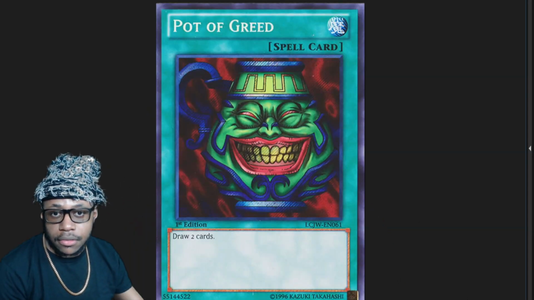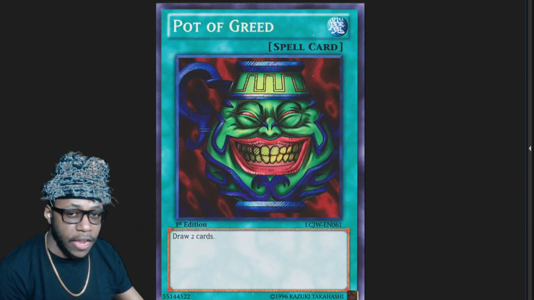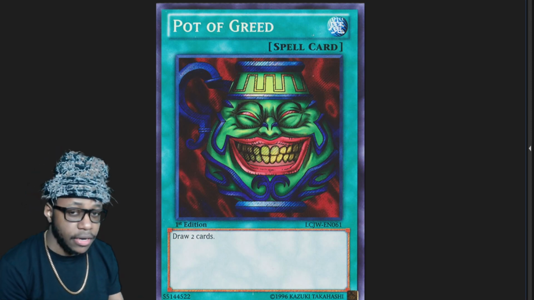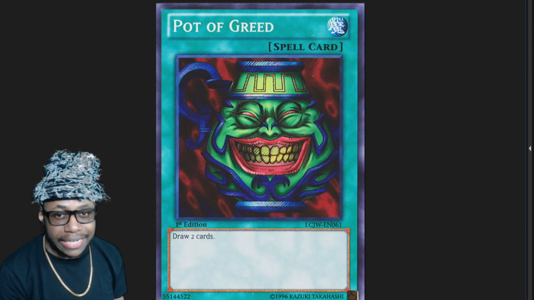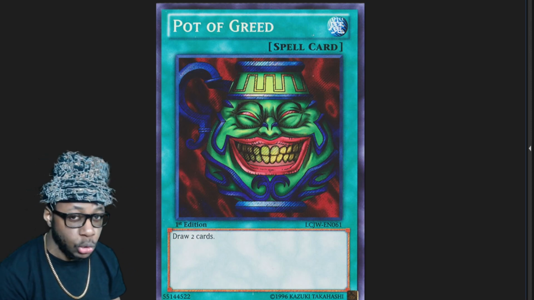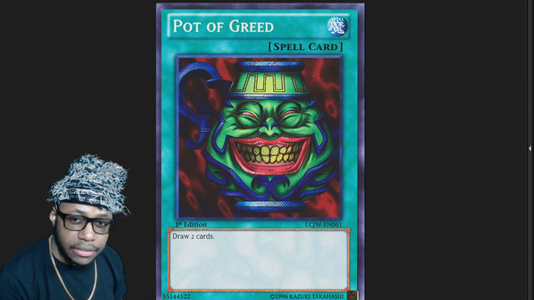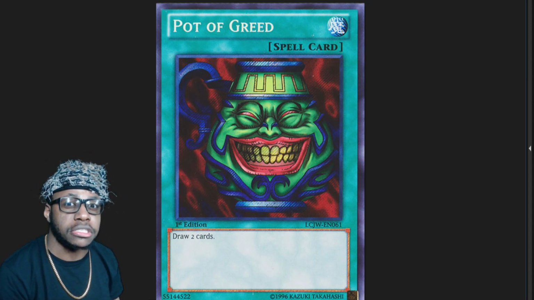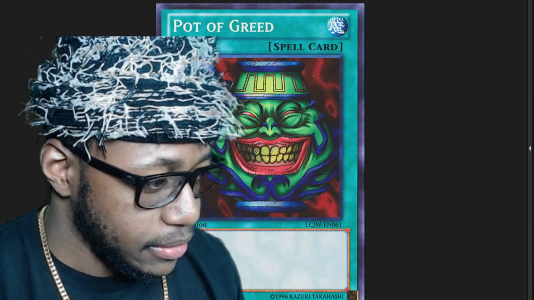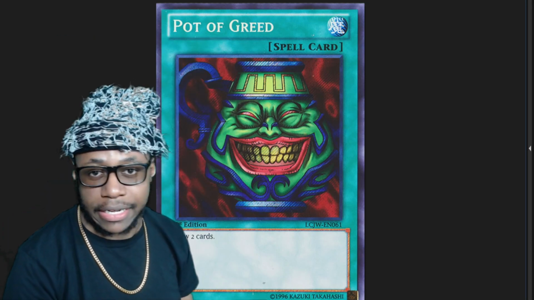First up, we got everyone's favorite Yu-Gi-Oh card, the Pot of Greed. This is where it all started. This is where the pot collection started from. The fiendish, diabolical ghoul himself. His effect, a most fiendish one. Draw 2 cards. Which is barbaric in this day and age.